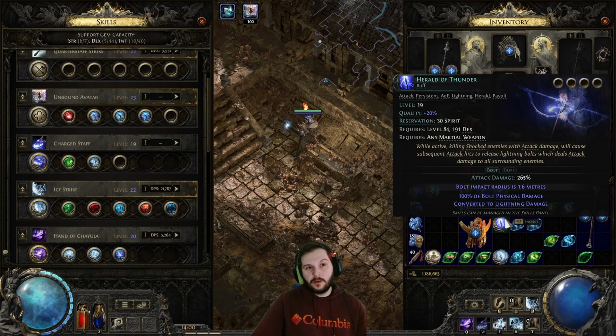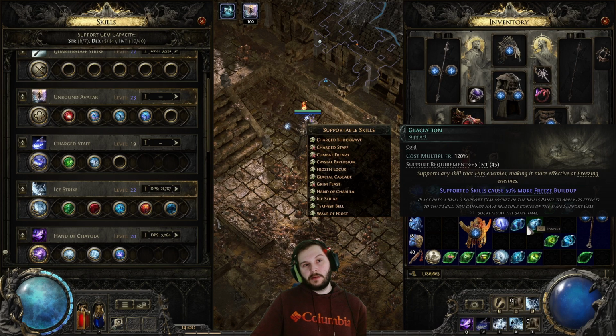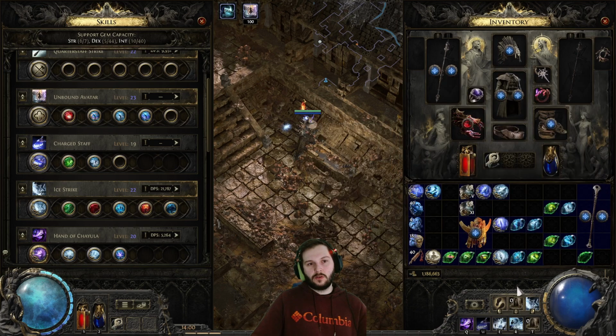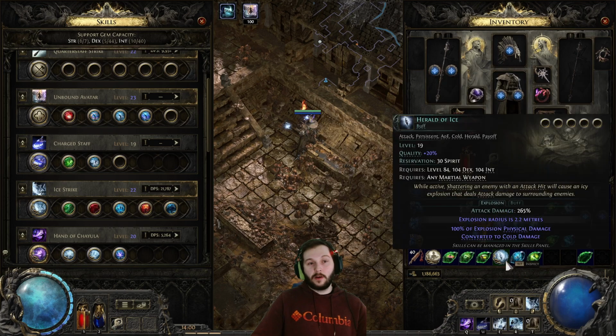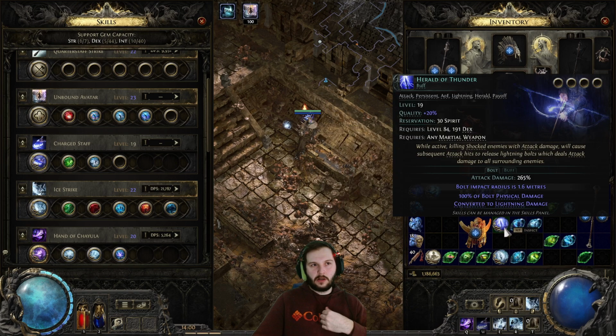So for Herald of Thunder, we're going to have Ambush because we want crit chance on our Herald of Thunder, because once we crit, it's going to freeze. So we have more freeze buildup, which gives us a much easier time to freeze. And then Herald of Ice is our mega explosion. Whenever we kill an enemy, this is what's actually going to cause that explosion, and then chain react with other explosions. And then it's going to Herald of Thunder. Anyway, it bounces back and forth. It's kind of a whole thing.